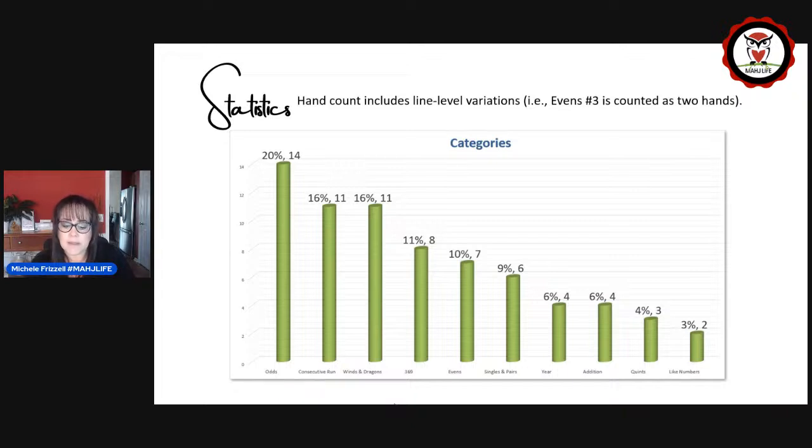So if you look in the consecutive run category, even though there are 9 tiles, you can have a run of 5 and also 2, 3, and 4. So up to 5 numbers in a range, and you can go up or down 9 tiles. That whole range. So there's incredible flexibility with consecutive run.